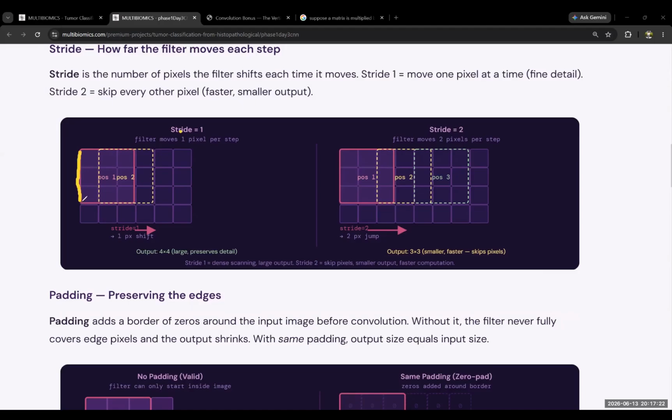Stride 1 means this is the initial position, and for the second position it shifts to the next column, just one place it is jumping. That is stride 1. Stride means how much you're hopping. So stride 2 means the whole window or frame will jump twice, and the second window will reach over here. You can set what the stride is. The higher the stride, the faster you will get the result. Okay, got it?